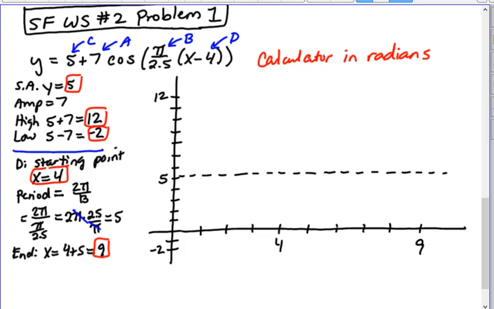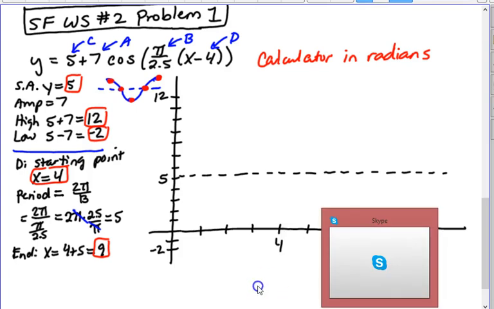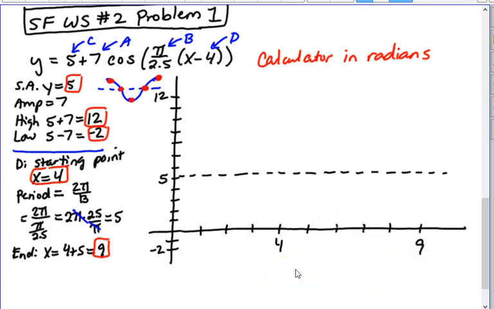Okay, so I know this is a cosine cycle. A cosine cycle has 5 key points. It looks like this. The sinusoidal axis cuts right down the middle. So I am looking for a high point, a point on the sinusoidal axis, a middle point which is low, a point on the sinusoidal axis, and then a high point. I'm going to start with the 2 high points because I know those are the beginning and the end of the cycle. I know the high point of my graph in the y direction is 12, and the starting and ending points are 4 and 9 on the x-axis, so one of my points is going to be up here at (4, 12), and the other point is going to be here at (9, 12).